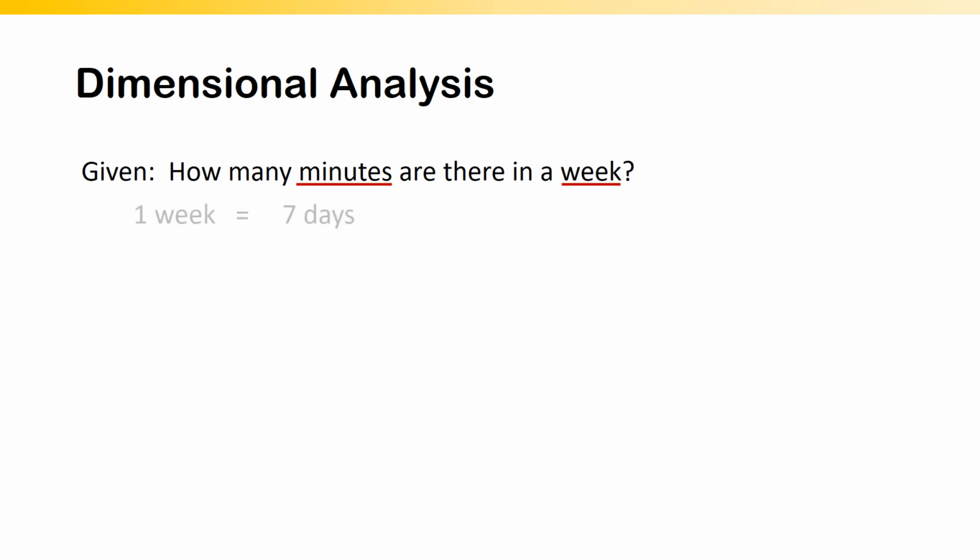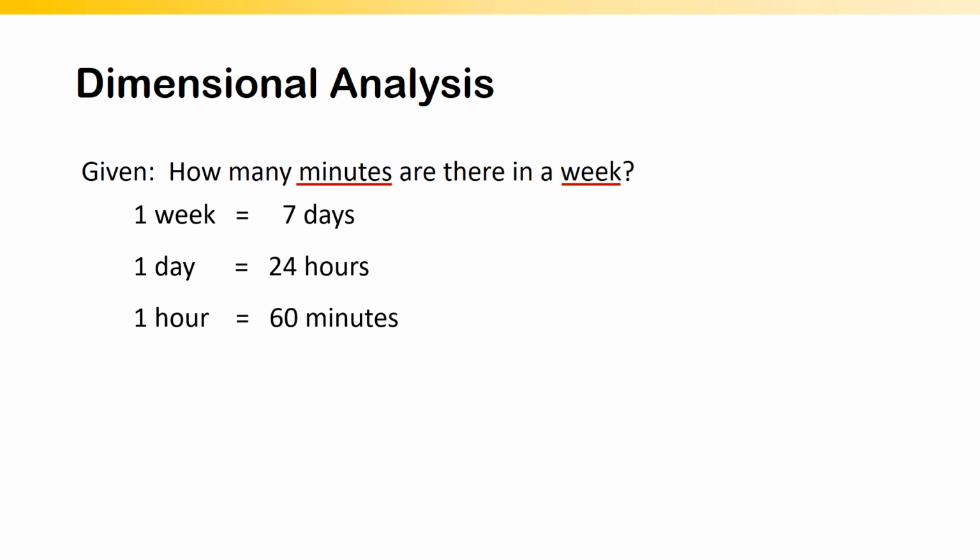For example, that there are 7 days in 1 week, and 1 day equals 24 hours, and that 1 hour equals 60 minutes. And we can see that with these 3 pieces of information, there is a way to correlate, in an indirect fashion, week into minutes. So indirectly, we can demonstrate the relationship, and we're going to use these three relationships to create three conversion factors to do just that.